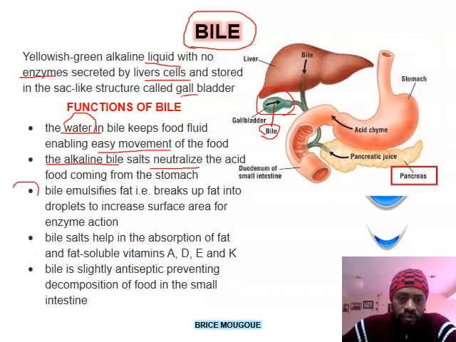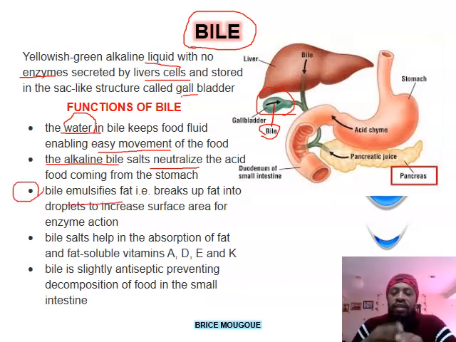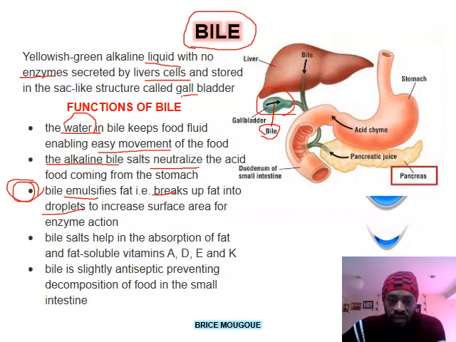The next function, bile emulsifies fats. It means it breaks down fat. Fat is not easily digested like other food substances. That's why the first part where fat is being digested will be in the small intestine. Meanwhile, proteins and carbohydrates would have started their own level of digestion prior to their entry into the small intestine. But fat would not experience any digestion until it reaches the small intestine, where for the first time when mixed with bile it will get emulsified, broken up into droplets, so that it can now open up and spread for enzymes to come and act on it. Lipases, enzymes that break down fats.